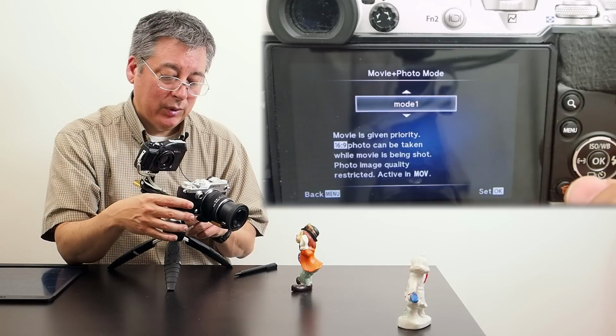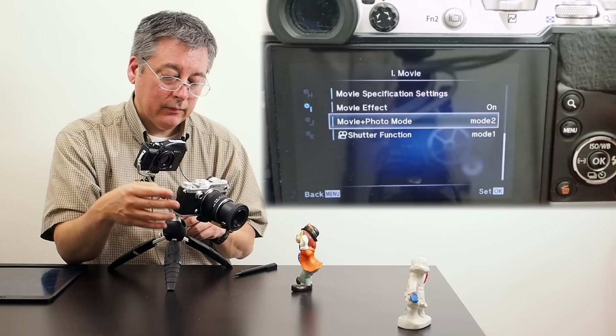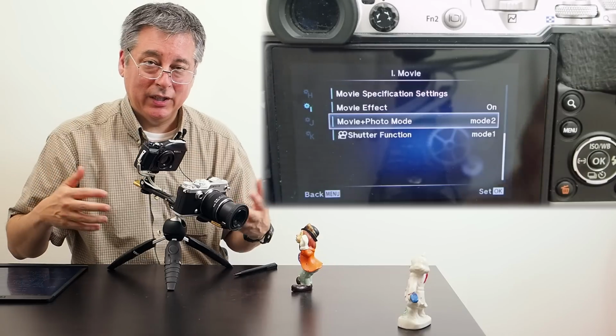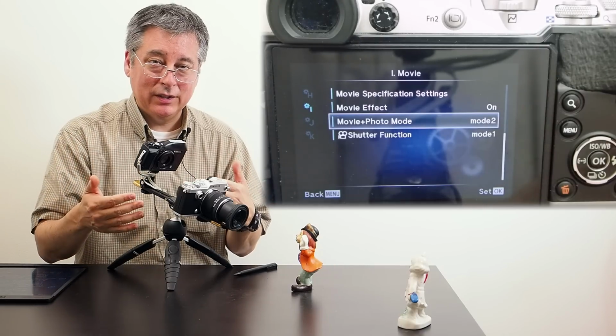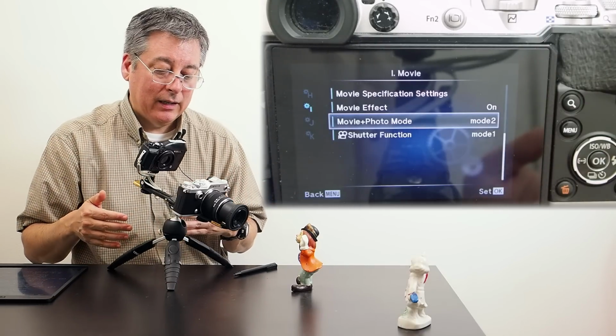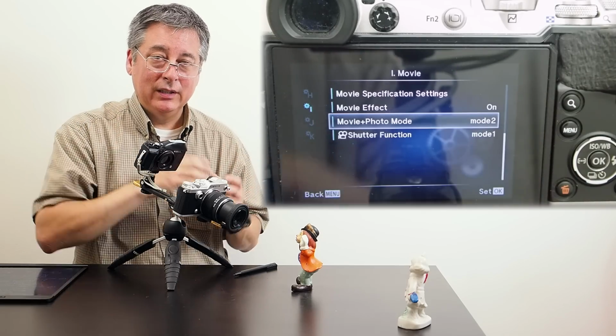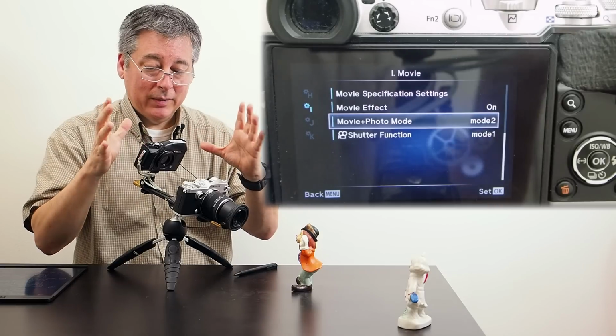However, there is a mode 2. Mode 2 actually will take a raw picture or a superfine JPEG or whatever you have set for the quality settings for your pictures and the exposure settings you have for movie. But it'll stop the movie and take a full 20 megapixel image.